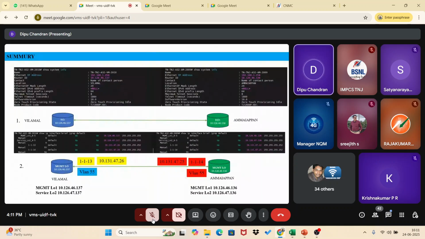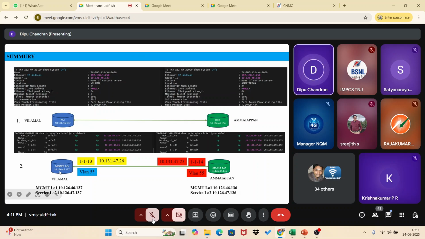At the same time, you can compare the management router ID. VLML is 10.126.46.137. Here it is 10.126.46.136. Here you can see in both of them it is written as a router ID.